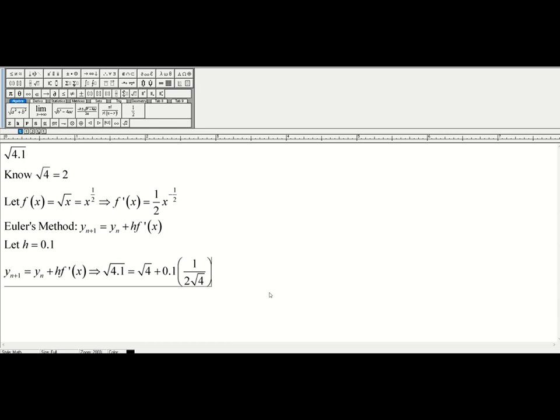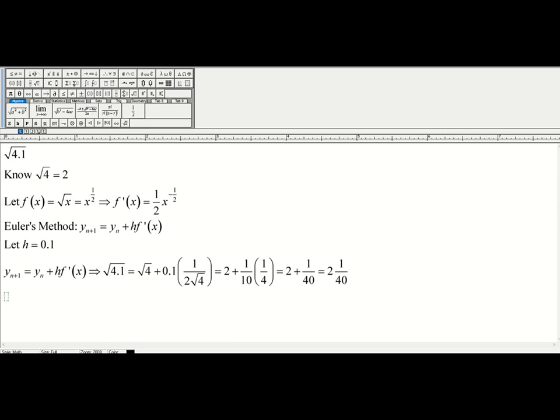Okay, so let's go compute this. The square root of 4 is 2, plus 0.1 times what? It looks like times 1 over 2 and 2, so that's going to be 1/4. And hey, let's get all fraction happy here. 0.1 happens to be 1/10, doesn't it? So here's our situation: I've got 2 plus 1/10 times 1/4, which is going to be 1/40th. And so this happens to be 2 and 1/40th. Look how specific I am here.